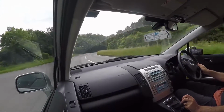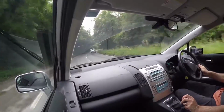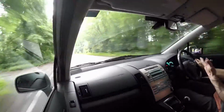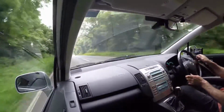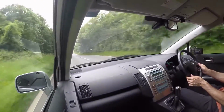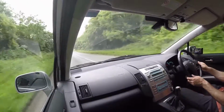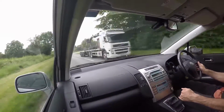The suspension of the car is very smooth riding. There's no clunks or bangs coming from underneath. There's no noises that shouldn't be there other than when you hit a bump like that. The kind of things you're looking out for is aftershocks, where it's like an anti-roll bar chattering away underneath, but there's nothing at all. Steering of the car tracks absolutely bullet straight. There's not a hint of vibration coming back through the steering wheel at all.